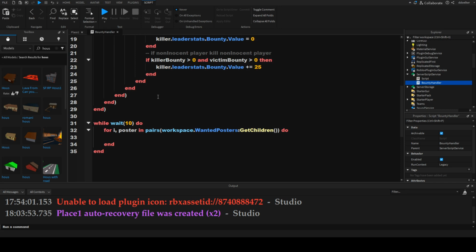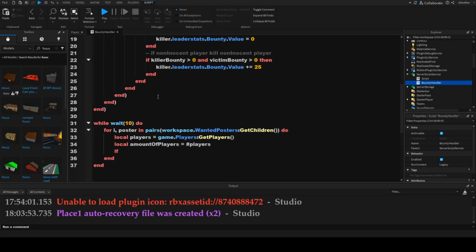And now we can first of all get the players. So local players equals game.Players:GetPlayers(). Local amount of players equals #players, because we want to get a random player to display on these wanted posters.